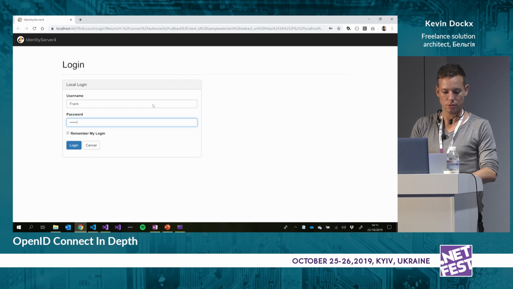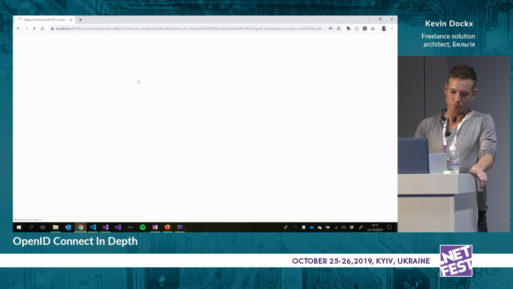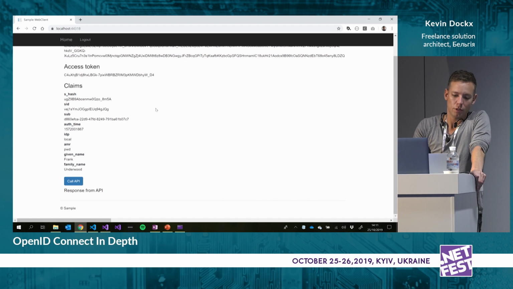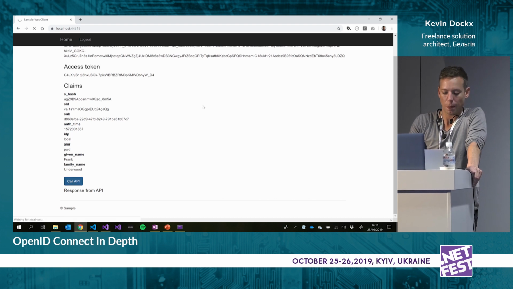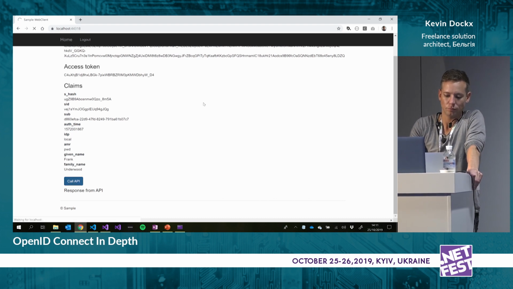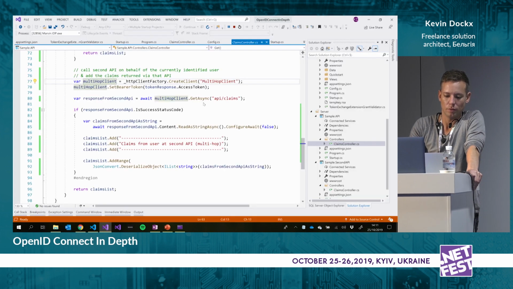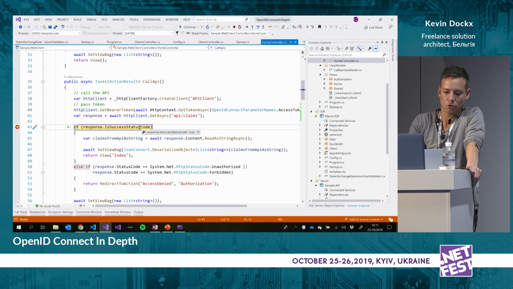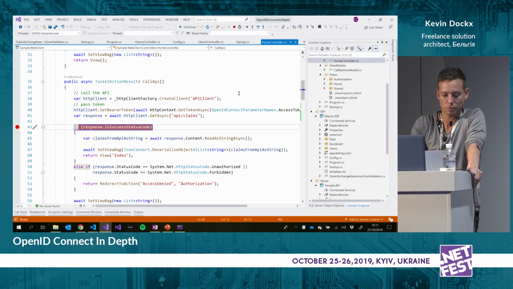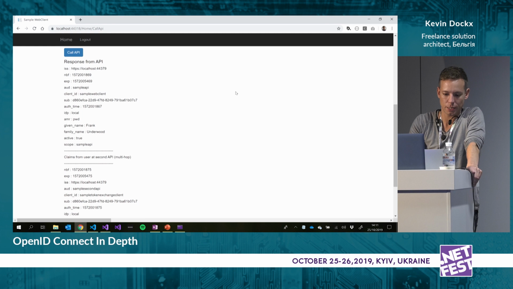Doesn't really matter. Reference token, call the API. Success status code is true. So far, so good. Now let's see what we get back.